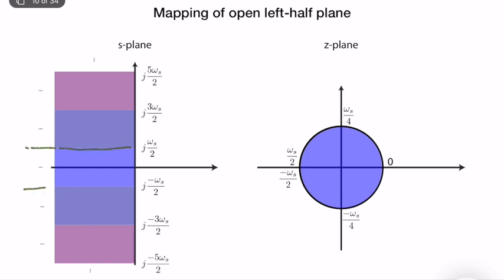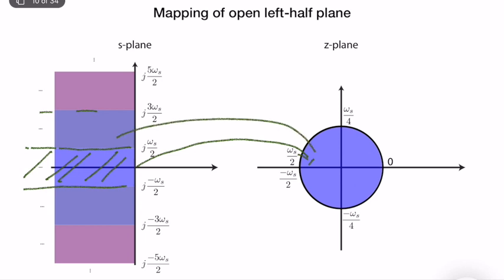All these strips are mapped to the region inside the unit circle, but the unit circle itself is not covered. This blue is mapped to this blue. This purple part is also mapped to this blue. This is the secondary strip. This is the third strip. I don't know the name, but the basic idea is that there's a repetition with the strips. And this is the core main strip that we will try to stay inside, mapped to the unit circle. Also, if you have a pole here, the mapping of this has the same effect as the mapping of this.